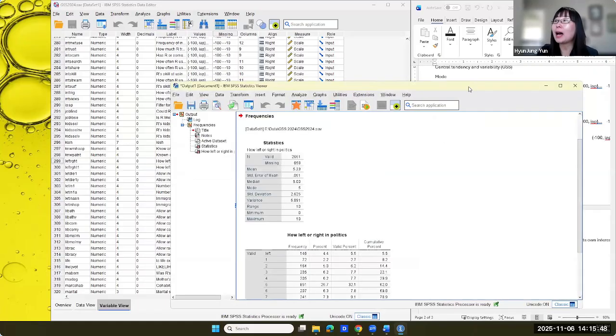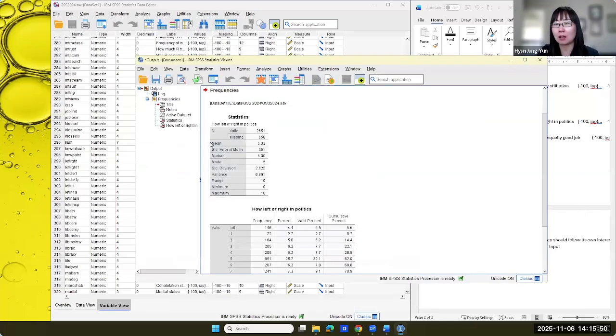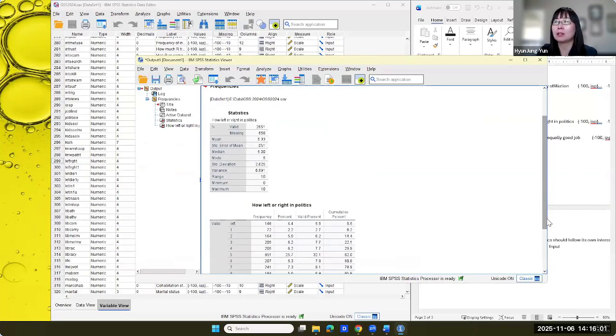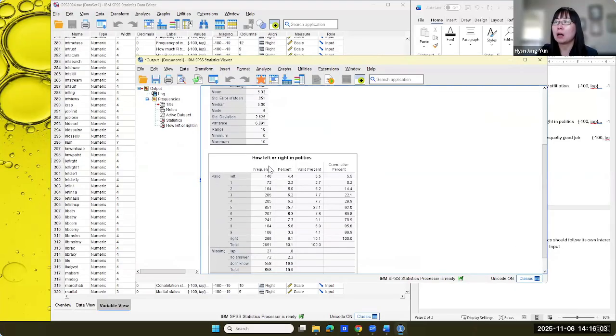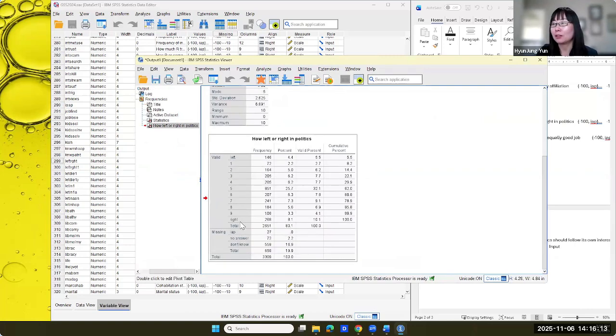All right, now we have a statistics table. It says the mean is 5, the mode is 5, the mean is a little higher, with an N of 33. Then let's see the frequency table. All valid cases run from 0, which is left, to 10, which is right.